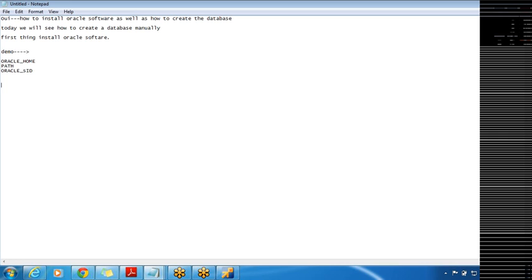Need to give the SP file. But I don't have the database, right? So how will I have the SP file? I want to create a database manually. So think that I have to create a database manually, and think what files we require in order to create the database. Control files. But before the control file, what is the basic file which we require? When you start the database, what is the first file which will be accessed? When you run the startup command, which file will be accessed first?